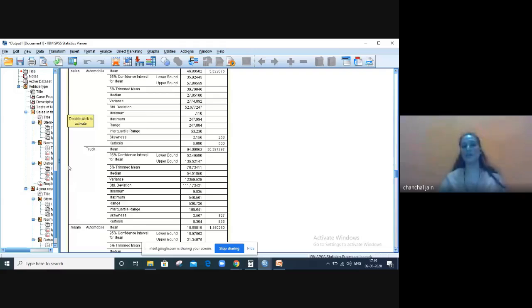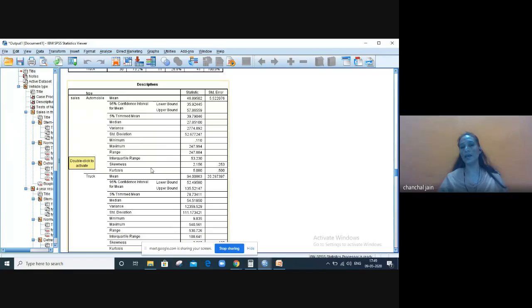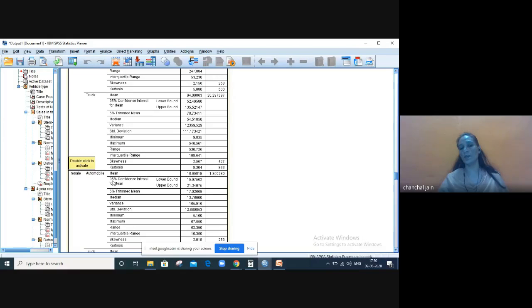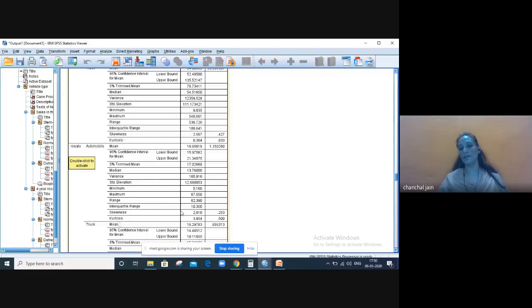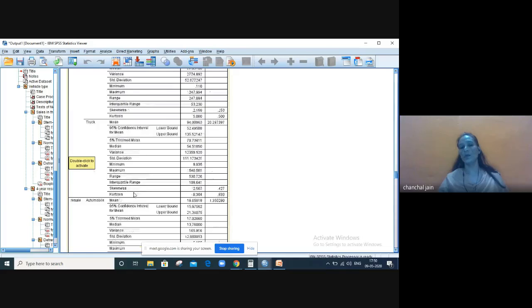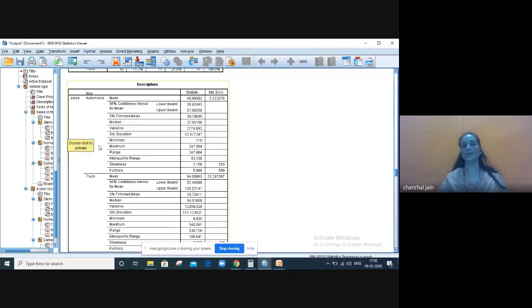Then sales of automobile, all the calculation is for sales of automobile here, and the sales of truck in the next part. And similarly, resale for automobile, these are the resale for automobile values, and these are the resale for truck values. Now, coming to the first part, how we can interpret this.